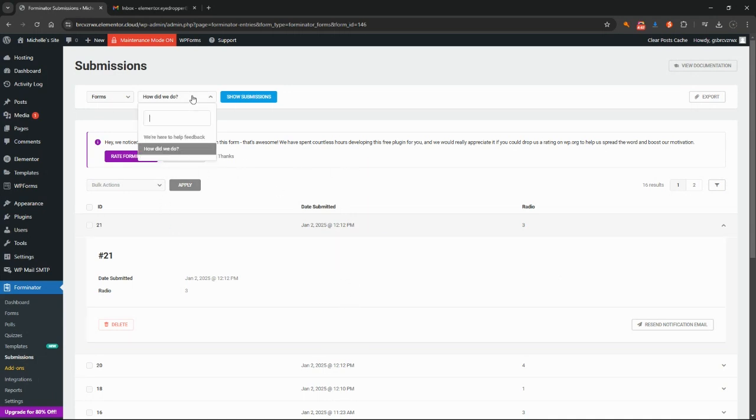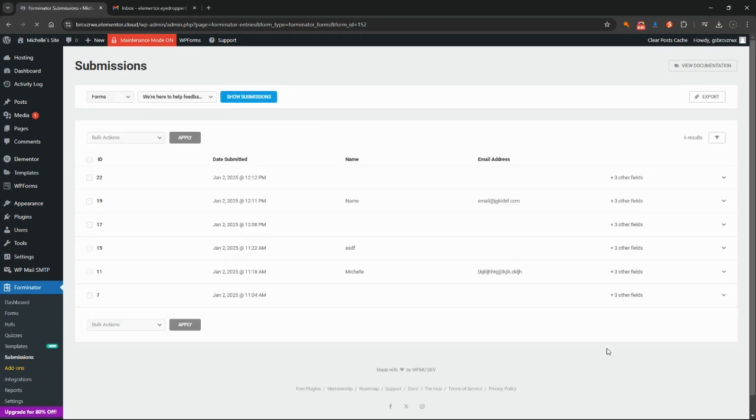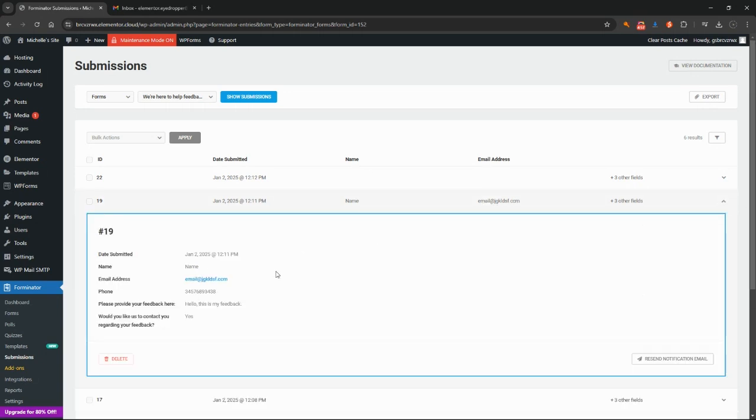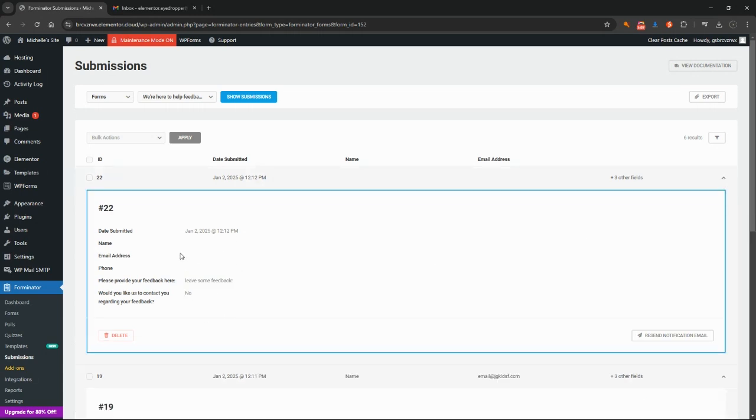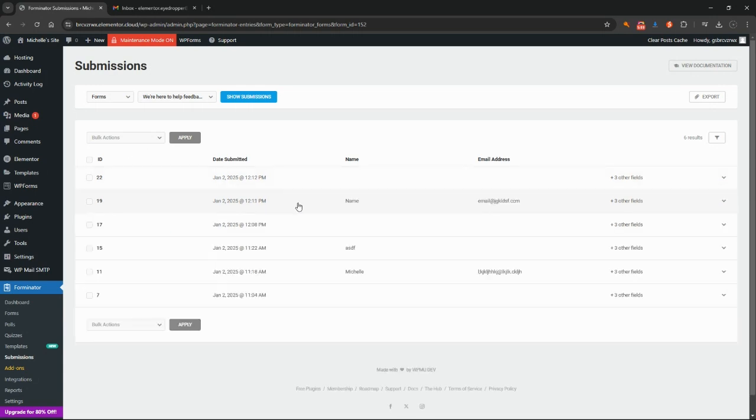because that's all we've collected from the user. But if we go to the next form about We're Here to Help feedback form, click on Show Submissions. Now if I click, you can see these last 2 that were submitted were the ones where we did enter in a name and an email address. If we click on the drop down arrow, you can see the content that's been added in there. And the last one that I filled out, I didn't leave the name, phone number, or email address. I just left a very short feedback and I clicked on no. So these are really handy if you're not 100% sure if the emails are being sent correctly. You can come back in here and check.